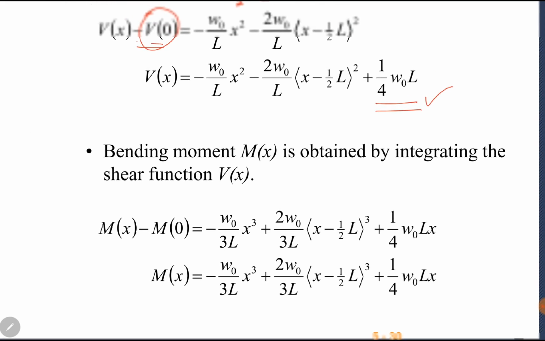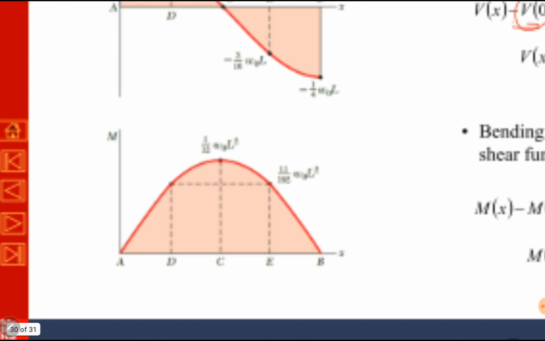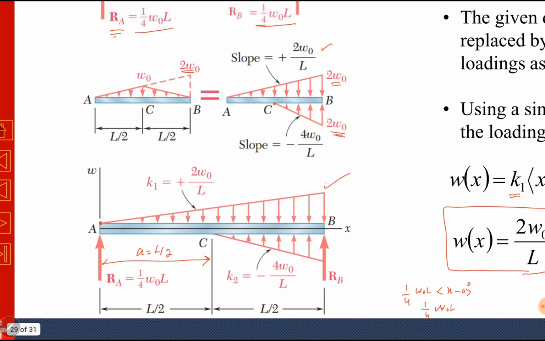Then we have 3 loads. Which 3 loads? These 3 loads: the top distributed load, the bottom distributed load, and this concentrated load, RA. Remember that we will always ignore loads or moments at the rightmost end of a beam in the singularity functions method. So we will ignore the singularity functions caused by the load or moment existing at the rightmost end. In this case, it is RB, so we will ignore this RB. We will only consider this downward load with slope K1, this upward load with slope K2, and this upward concentrated load RA.